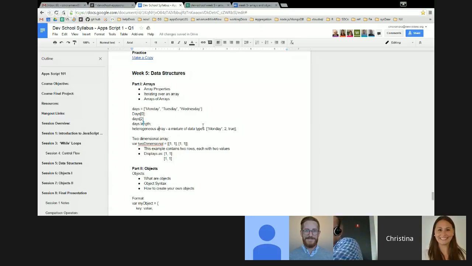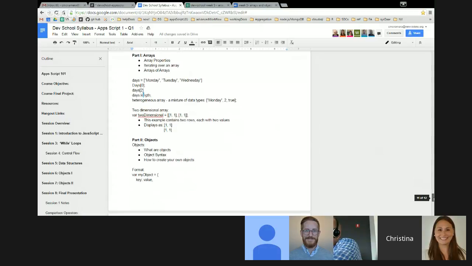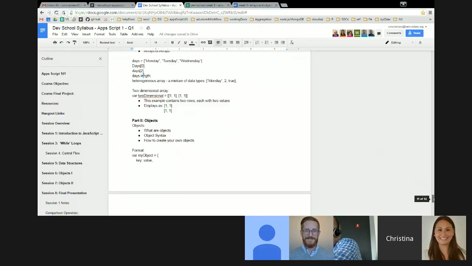Okay, so then arrays don't have to be the same data type. You could have a mixture of strings, numeric values, and booleans. The next thing we came across, and any questions in the Slack community, in the Horatio community?